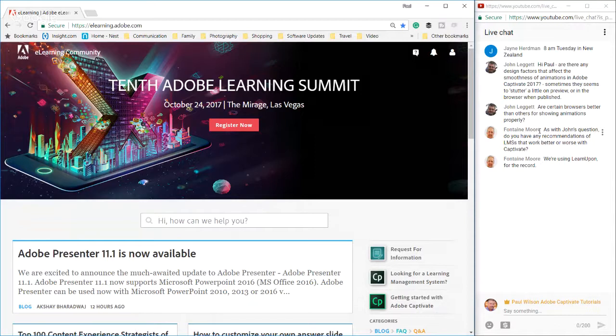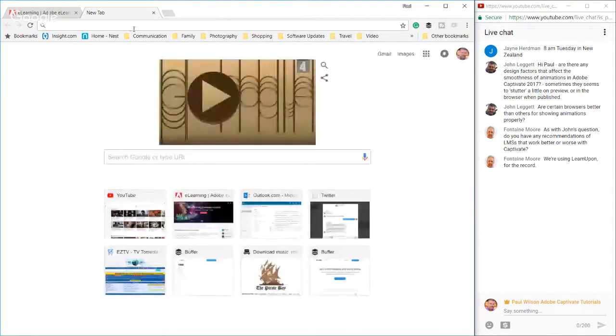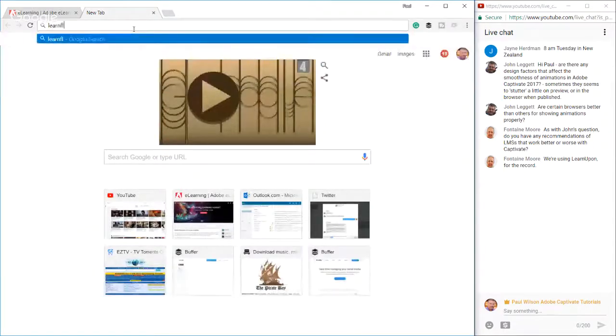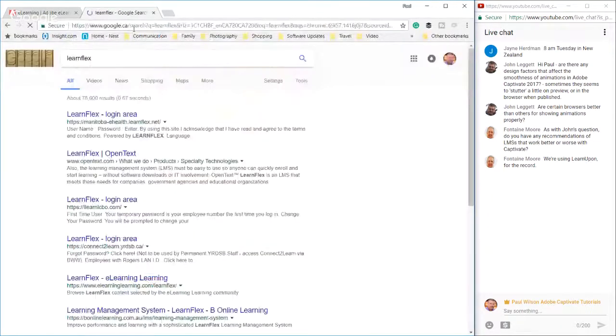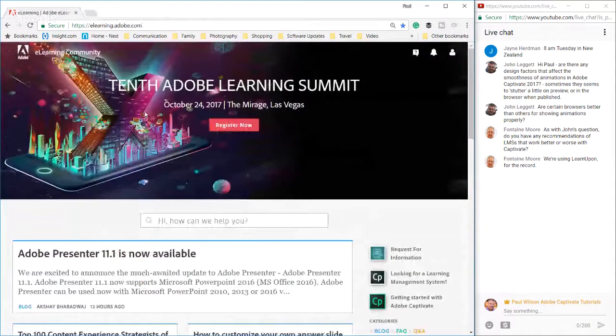I do have a greater experience with LearnFlex, which is, I think, the OpenDocs product at this point. Not OpenDocs. What is it? Oh, what is the company name? I can't remember. LearnFlex. It's changed hands so many times. It was LearnFlex. OpenText, yeah. So LearnFlex is their learning management system that they purchased from the LearnFlex Corporation, and I've got a little more experience with that. It's an okay product as well.